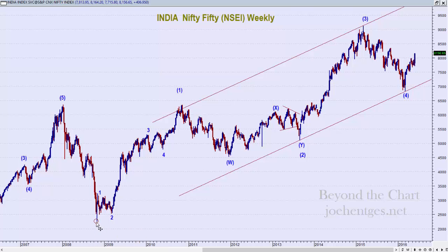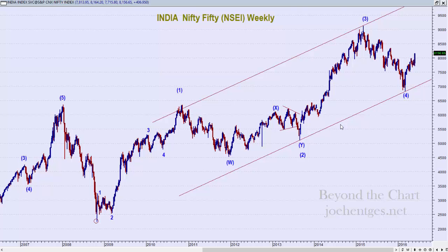And since that time, and again, this is a weekly chart, I believe we have an intermediate wave 1, a very complex sideways push intermediate wave 2 in here, and then a very strong, going vertical, intermediate wave 3, and then we have a sharp pullback, intermediate wave 4.